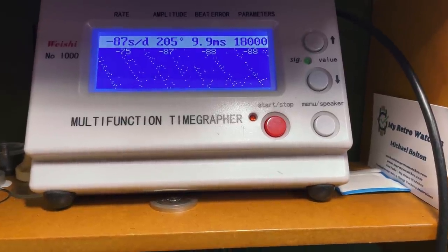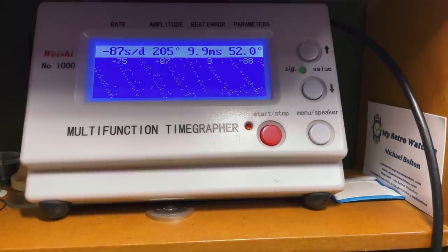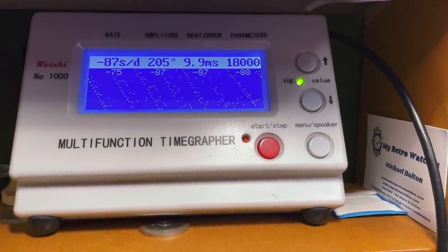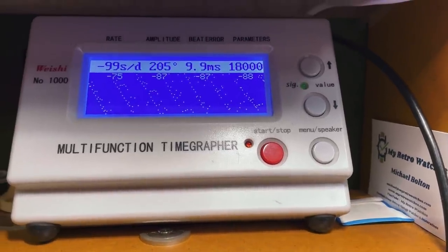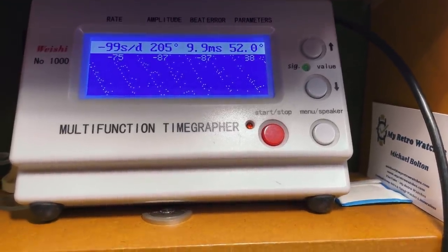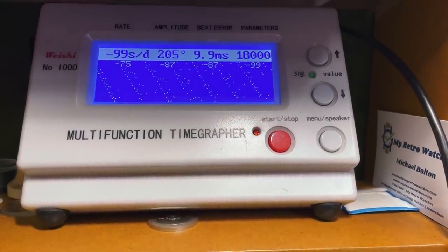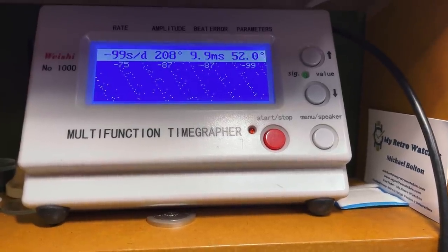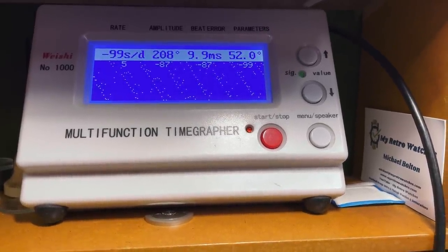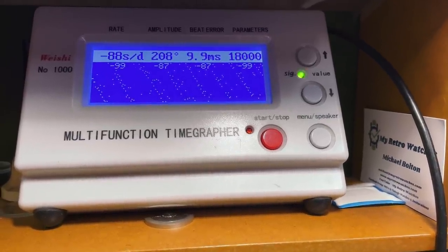For the sake of the video, I'm going to continue on. We're going to fit the dial, we're going to fit the hands, and I'm going to see if one of the sub hands that I've bought fits. So at least we can finish the watch for the start, and then see if I can do any more on this balance or not. I don't think I'm going to. So it could be one of those videos that in actual fact, the restoration has not worked. So as much as I'm not very happy, let's crack on, let's get the dial fitted and get the build done complete.